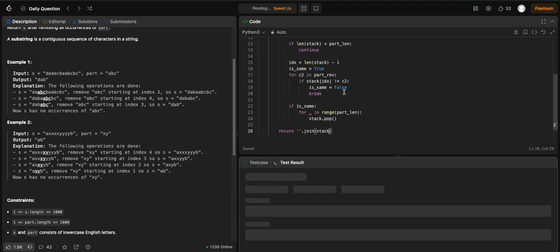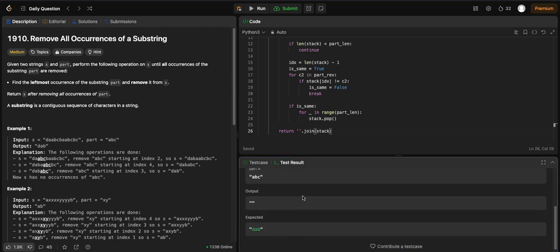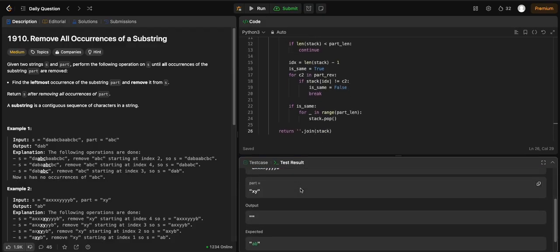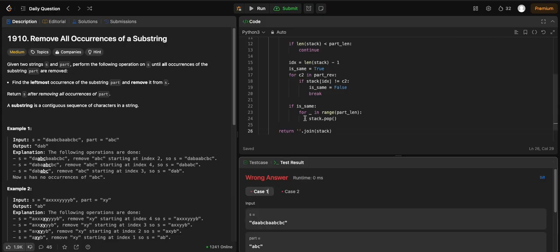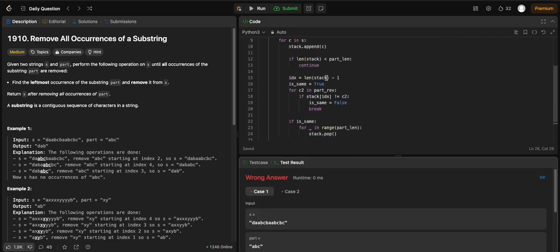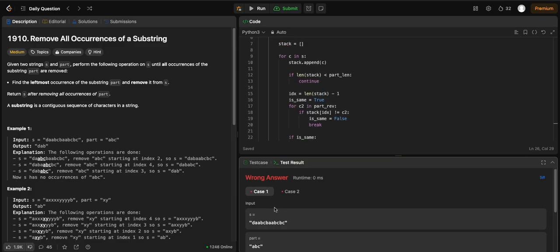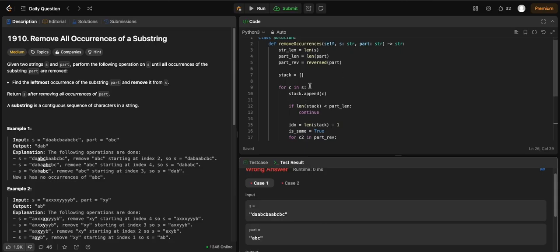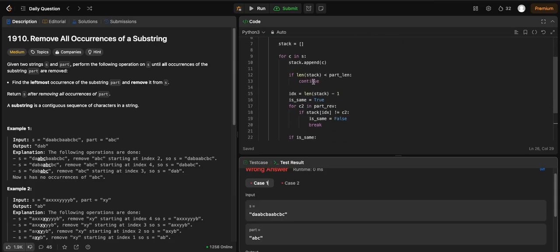Let's see if I made any mistakes. Oh. Huh. Yeah, let's see where I got wrong then. So it seems like it is removing everything now. Right, let's see. So stack append C. So we're adding each character in. So that's correct. Index.